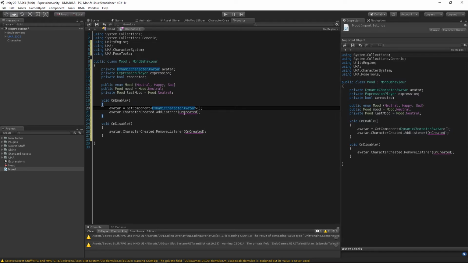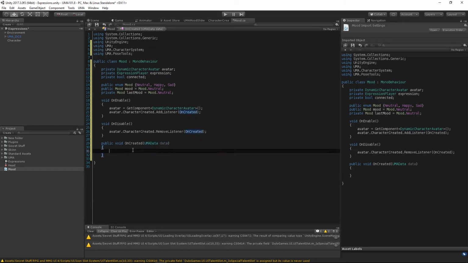So let's add this onCreated method down here. Pow, there we go. So just something I want you to pay attention to is that our onCreated needs to take in the UMA data that gets sent by this character created event. Again, we're not really going to use it, but we need to actually accept that data.